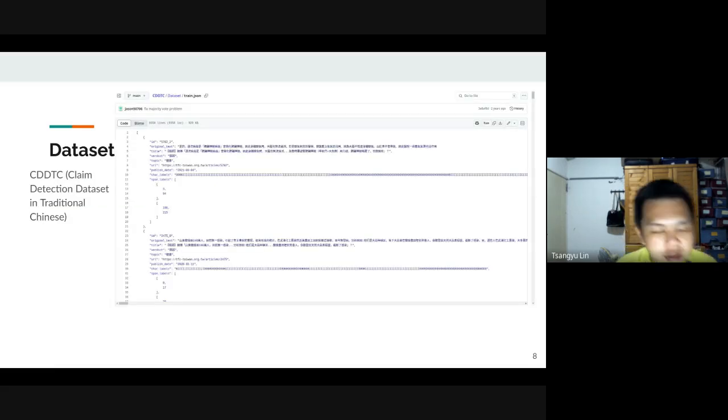For our performance evaluation, CDTC is well known as a fake news research key index, used to compute evaluations in traditional Chinese detection. The dataset is mainly from Taiwanese news, which is from my home country, and I think it is easier to compare our model with other existing research. This dataset is a claim detection dataset in traditional Chinese.